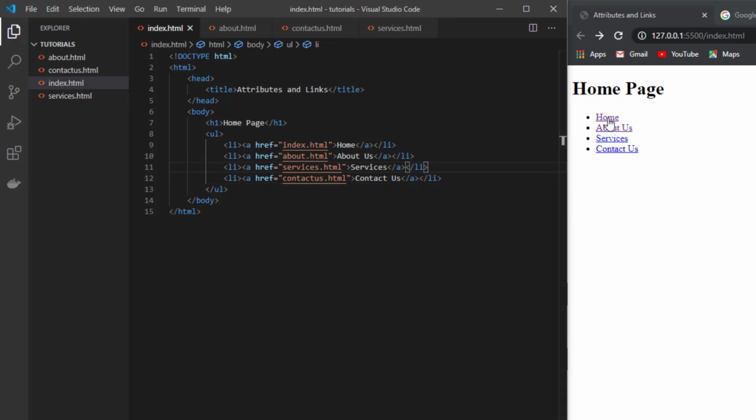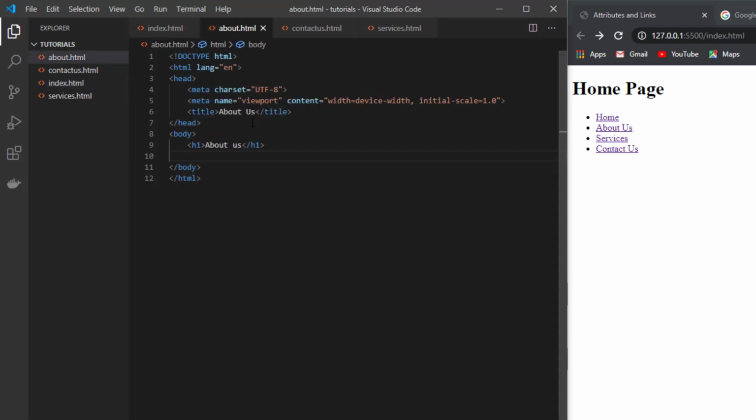So if you see, because we're already on home, it's purple already, so it's putting a purple color per site visited by the visitor. If I come to services, it goes to services. If I come to contact us, it goes to contact us. So to make it interesting, I just want to copy this to all the pages so that we can have these links on all our pages.